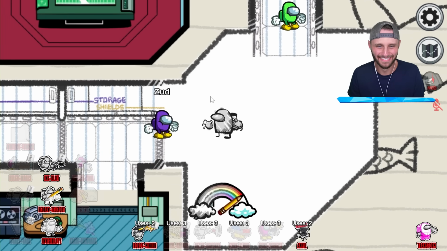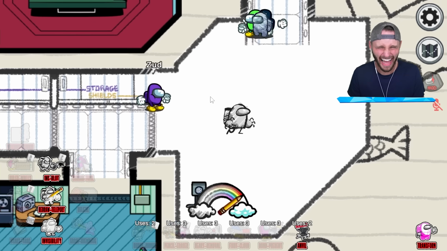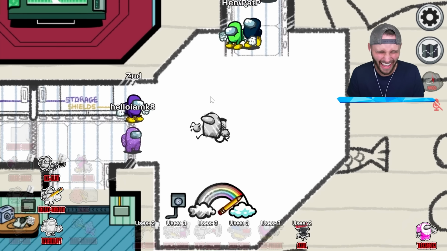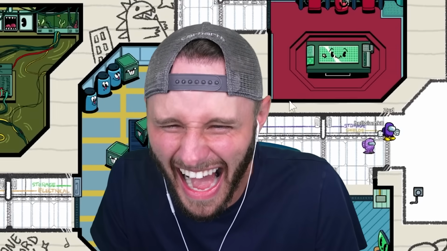Hello? Oh my gosh, it's you! You did this! Zed, we're trapped! What is this? Zed, help! We're trapped! Hello? What am I supposed to do? Henry, what should I do?